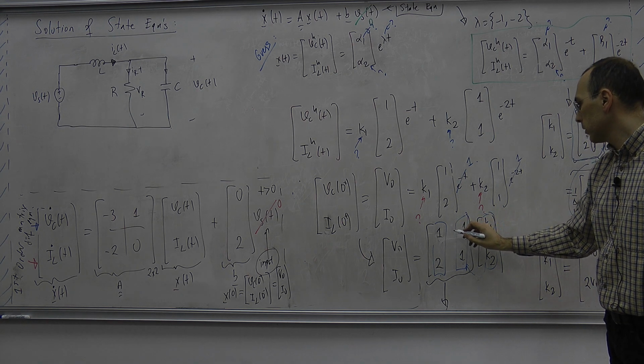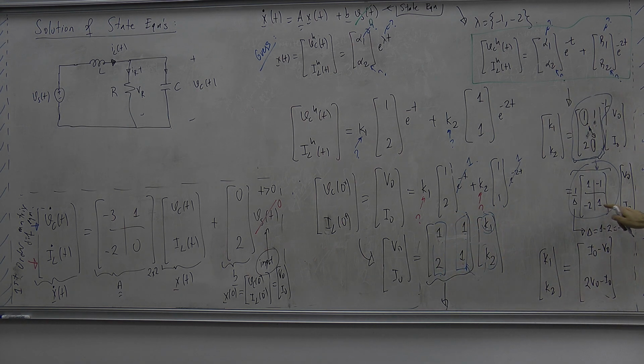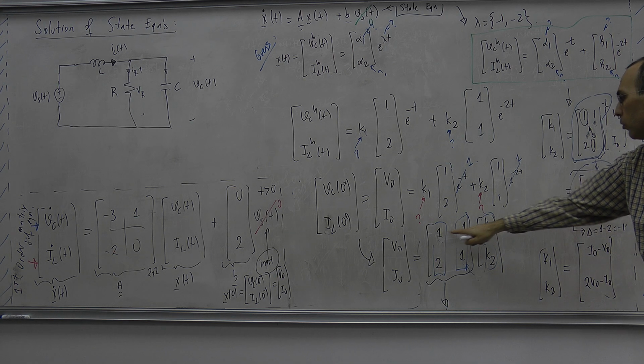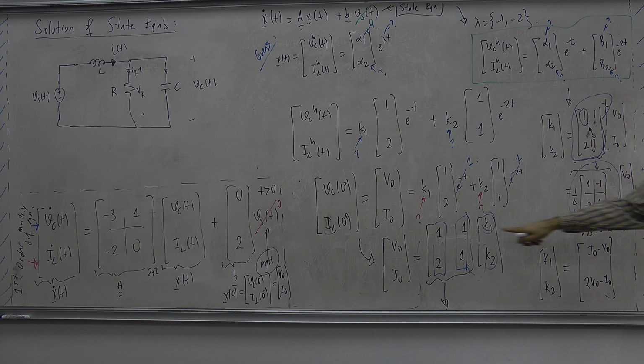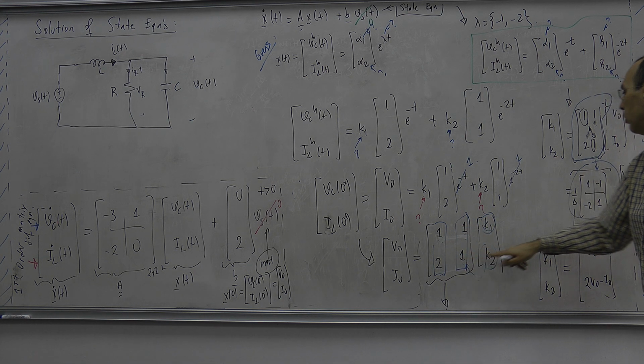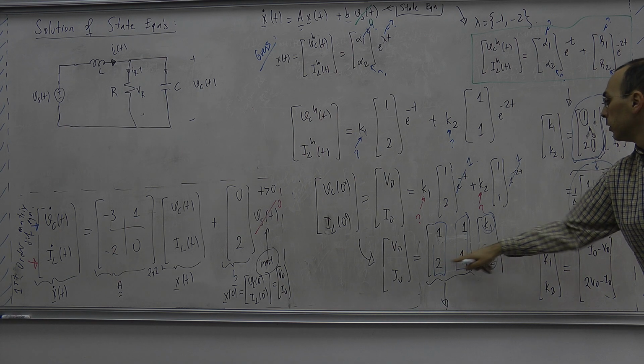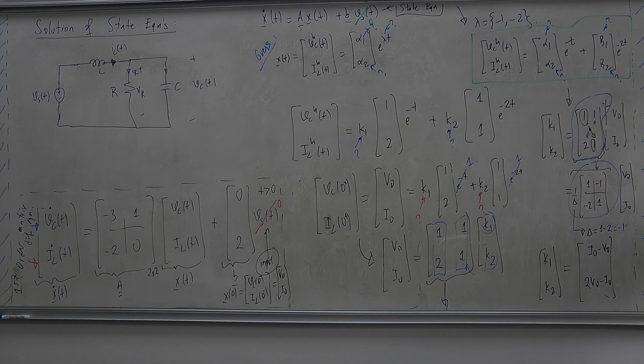If I multiply this matrix by this inverse matrix, I should get identity. Is this correct? 1, 1. This, I get minus 1, divide by minus 1. This is correct. 1, 1, this is 0. 2, 1, this is 0. This one, you get again minus 1 and so on. Please do such trivial checks. If you do those trivial checks, you can catch your mistakes at an early time.